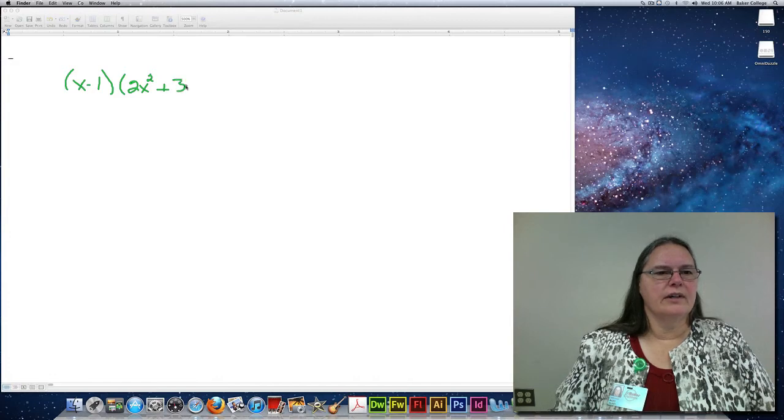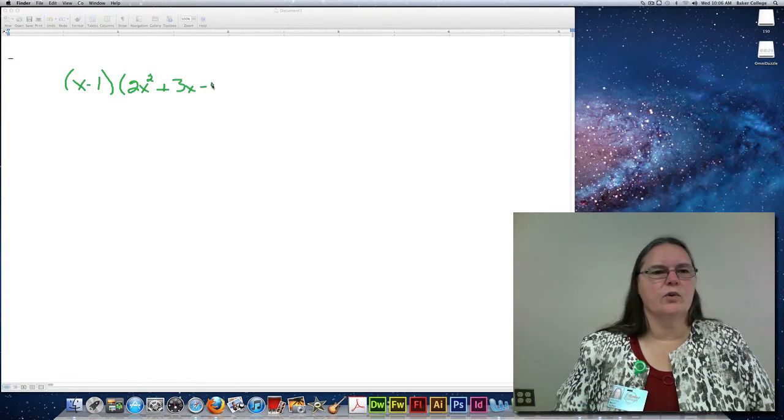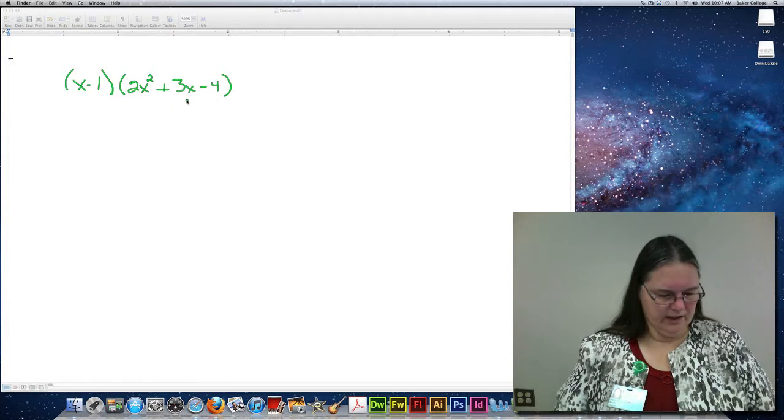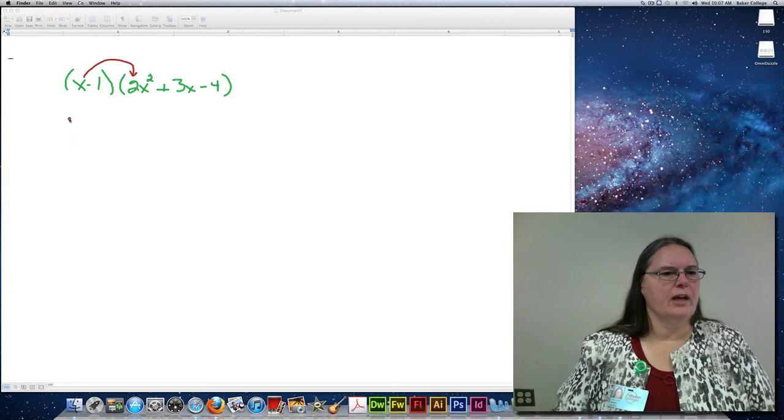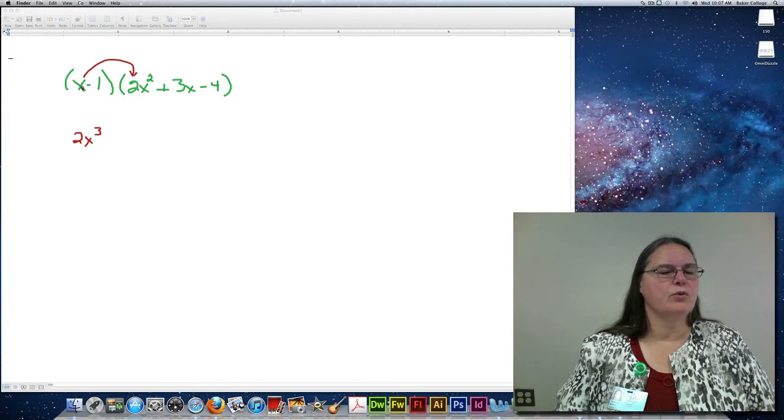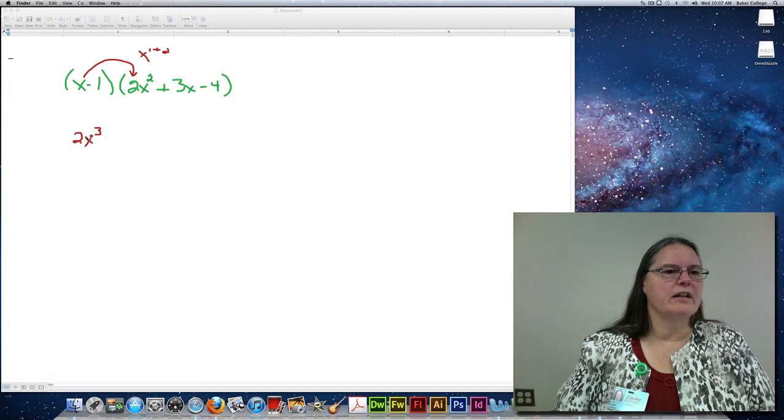We're going to add that to 3x, and then we're going to subtract 4. There you go. This is just FOIL again. So we're going to take the x here, first step, right? X times this, 2x times 1x is 2x to the, how many of them? Third power. There's 2 plus 1. Remember the rule? When I have an x to the first power, I have to add that second power. That's how we get that third power right there. And the 2 comes with us because it's like 1 times 2.